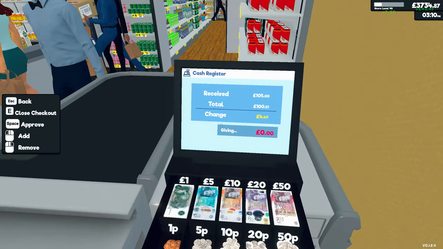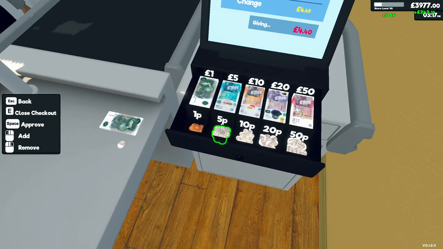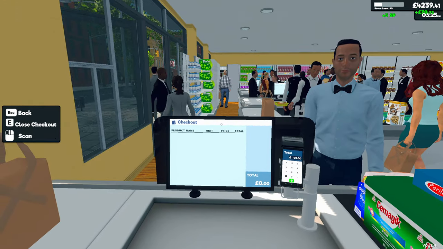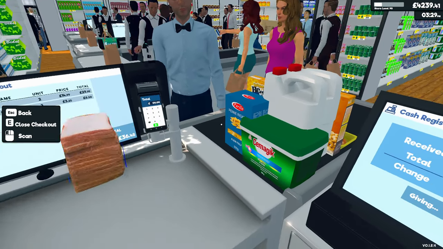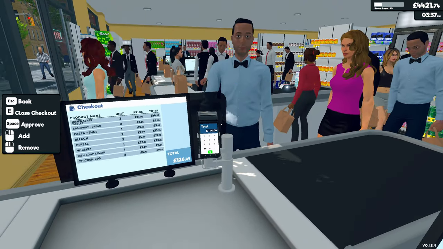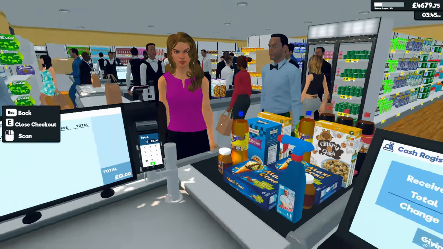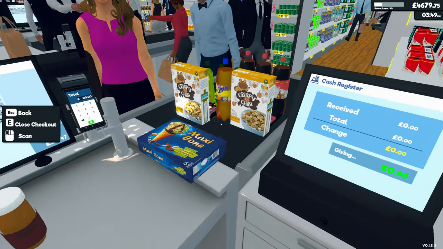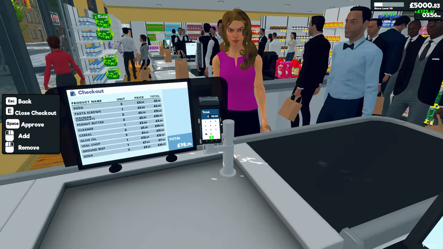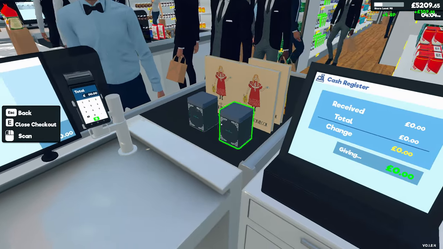Nice one. That's £100.51. Thank you. And four, oh, 49 change. Cheers. See you later. Our eyes really pop, don't they, mate? Hey, buddy. Nice one. That's 126.49. Thank you. Perfect. Cheers, mate. Hello, Claire's sister. You all right? Nice one. That's 98.94. And six change. Cheers. See you later. Hello, mate.